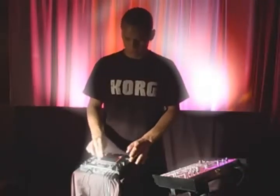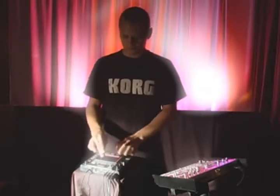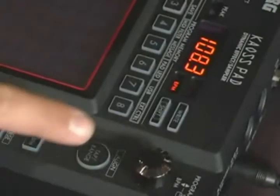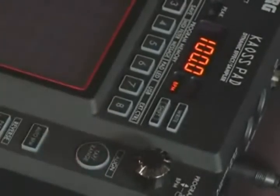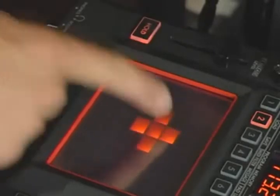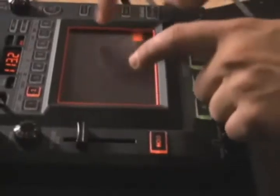The KP3 has fast, accurate BPM detection and automatically syncs the delay and LFO-based effects to the incoming signal's tempo. You can manually adjust the BPM either by dialing it in or tapping. The hold button lets you freeze your position on the pad when you find that sacred sweet spot. You can also use the hold function to tap on the pad, modulating the effect to your own rhythm.